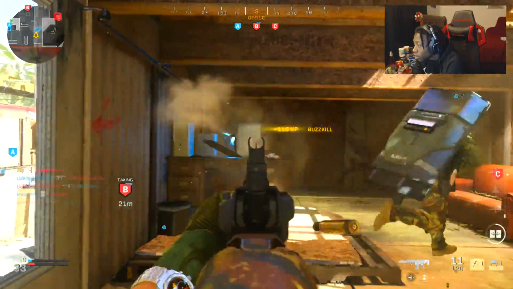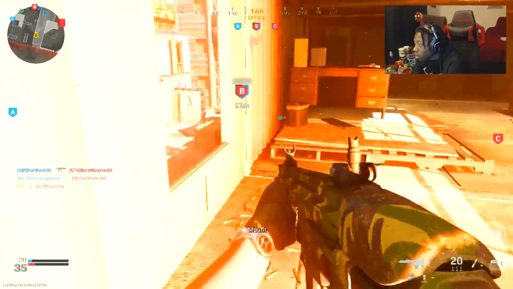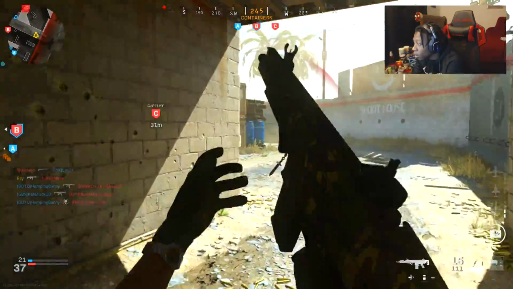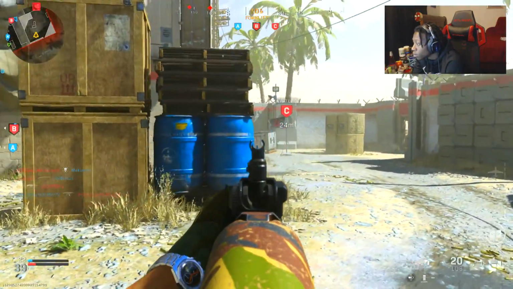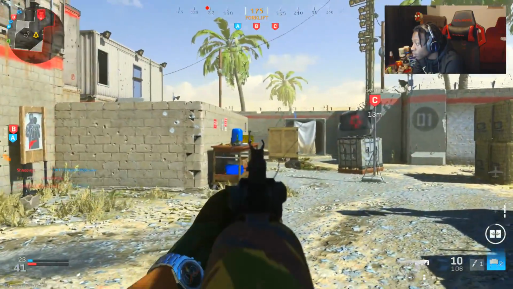Teammate, buddy over there. Yeah, teammate, you tripping right now. For real. You tripping hard, teammate. What the? Bro. Changing mags. Oh, I know he mad. It's nothing. I feel it.